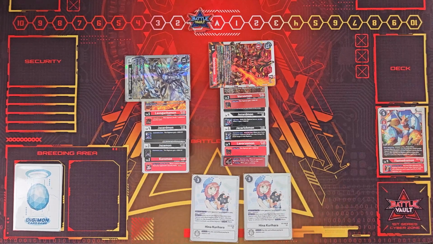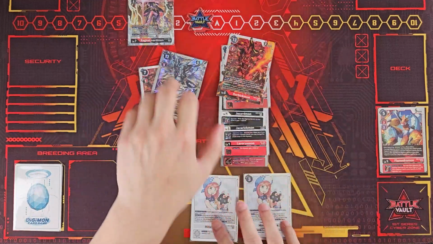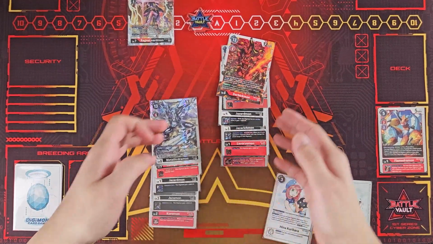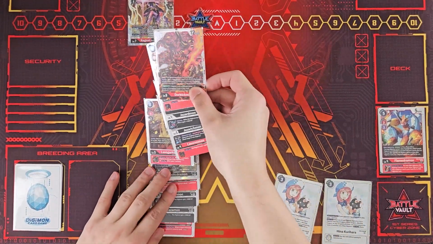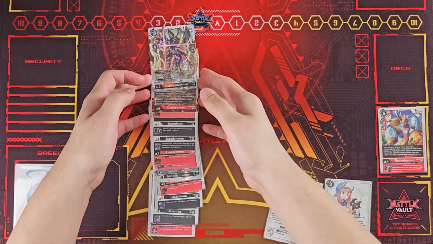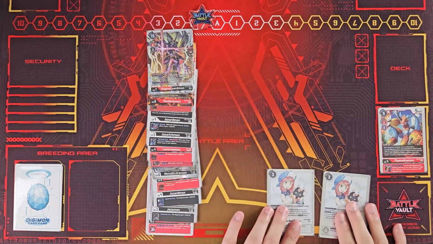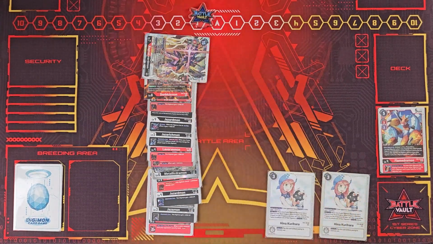And this is exactly where you're going to be finishing off with Ragnarlordmon by DNA digivolving into this gigantic stack with Metallic Dramon all together. And since Ragnarlordmon has more than 8 sources at this point, you get to trash 2 of your opponent's security and you also get to just finish off the game like that.